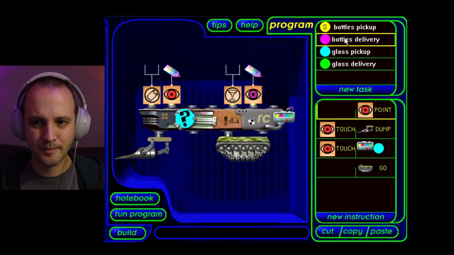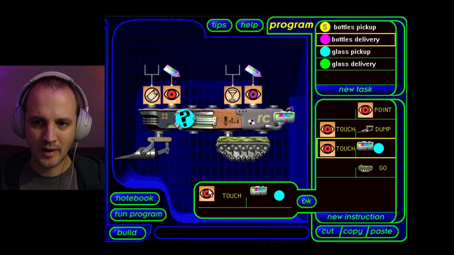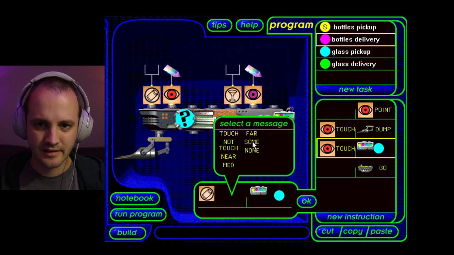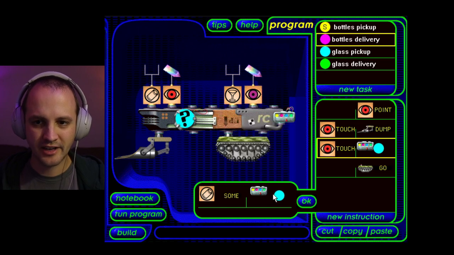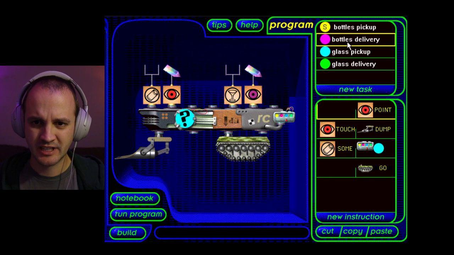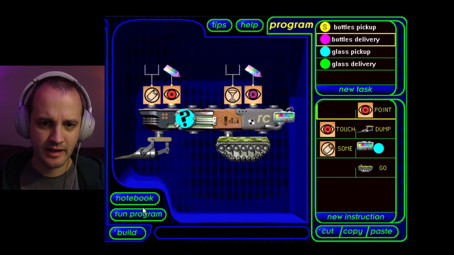But I didn't really see the bottles being delivered properly either. So maybe we do have to wait here a little bit. So I guess what we can say here is when we see any cans, then we can switch to the next task, because then hopefully the dumping is done. Hopefully that's a good enough proxy. And then here we don't need that because this is our last one. So yeah, let's see if that helps.